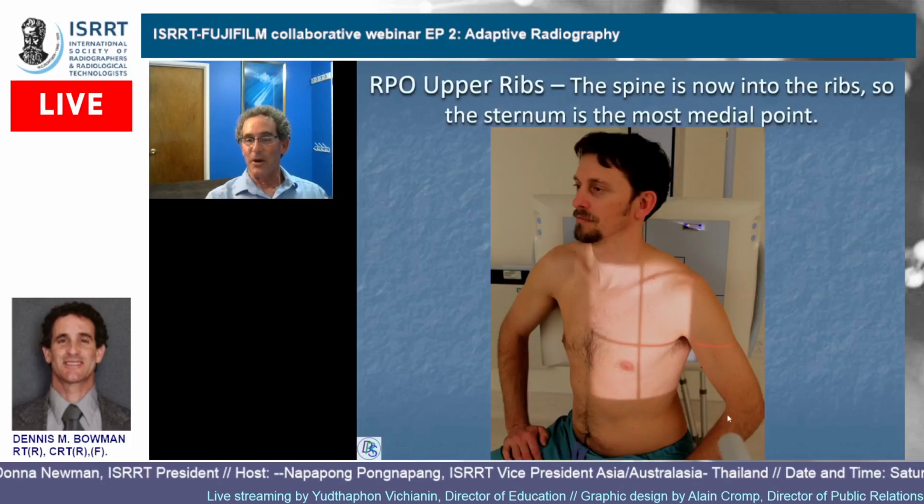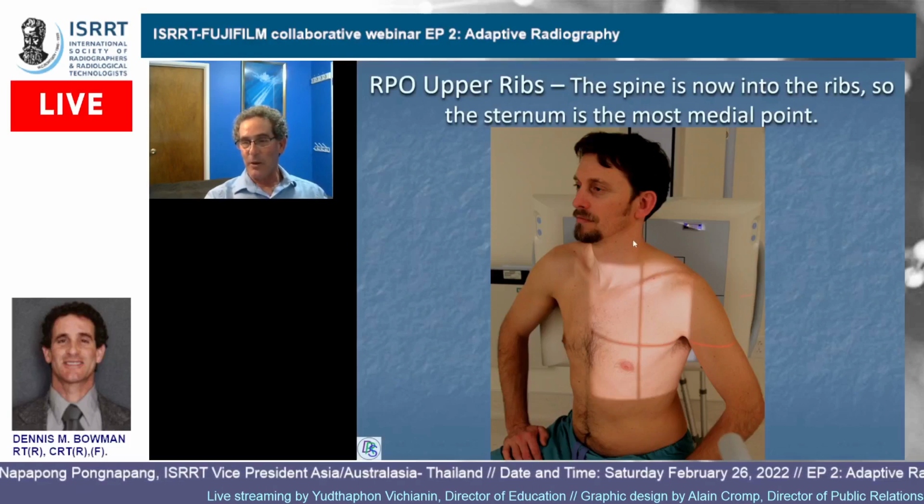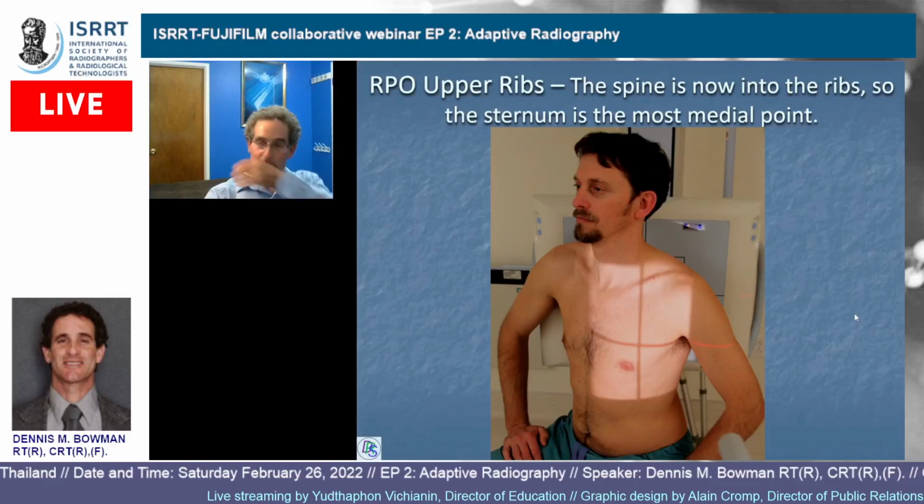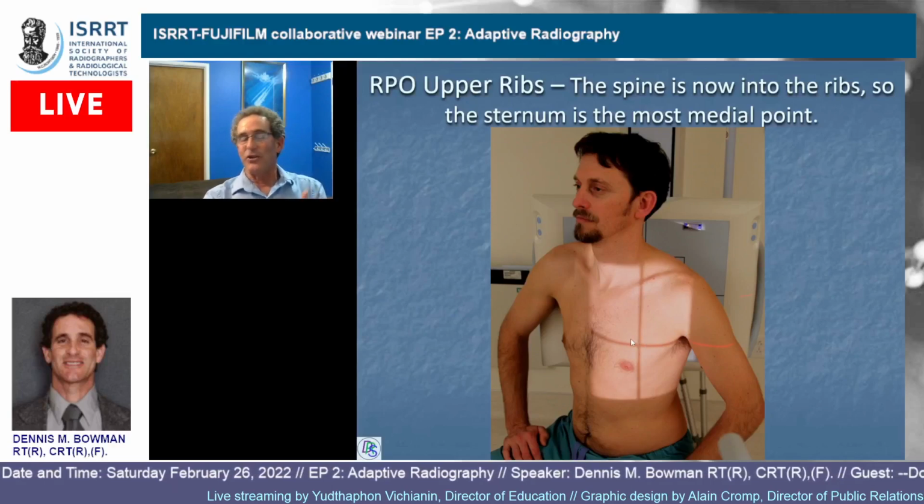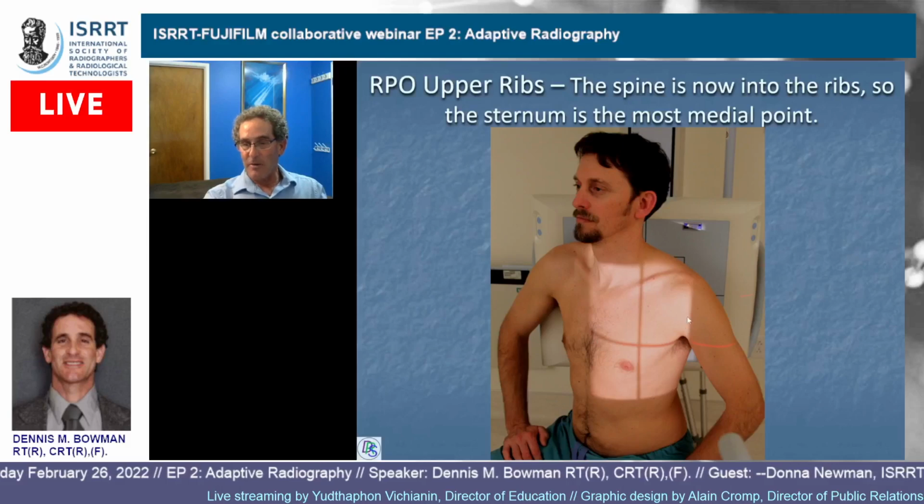And here's an RPO. Now with an RPO, you are putting the spine into the affected side. So we know we got the spine. So there you do just need to have light go to the sternum, or the middle of the sternum, let's say, and then have light just skimming the outermost ribs here, and then that's your collimation. So where's the centering? Again, there is no centering. It's just that you got that collimated light field right where you want it. Hey, the center's wherever the center is.